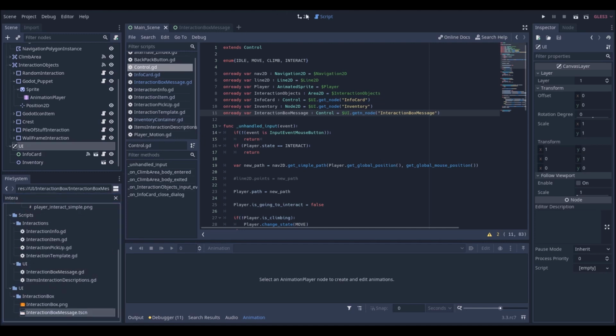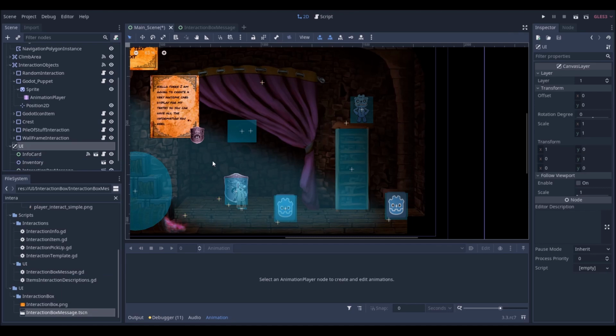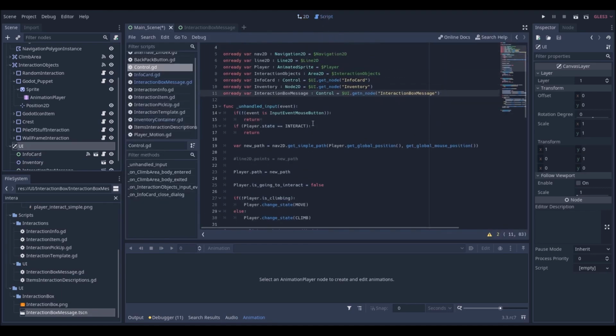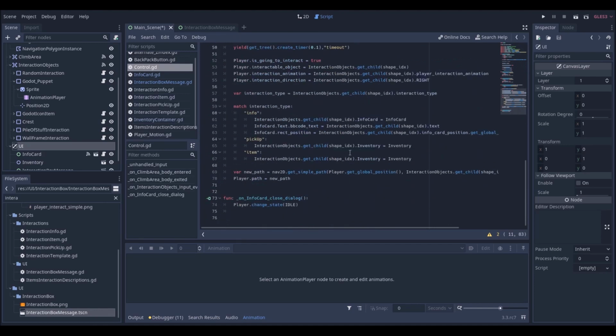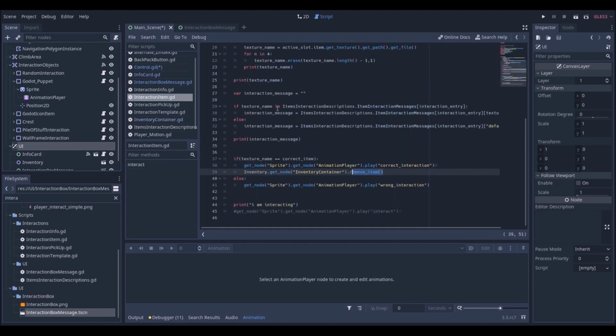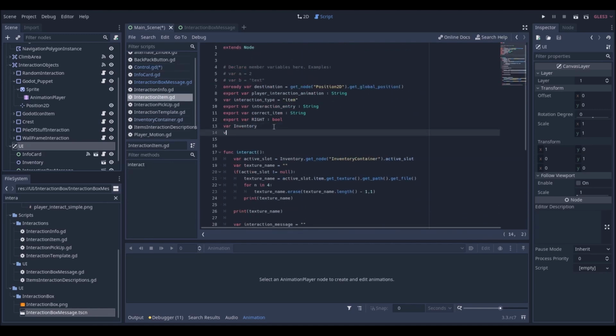Here it is. I'm dropping it there. And now that I have it, I need to pass it to my item interaction here. And of course, I need to have it as a variable here, like the inventory.